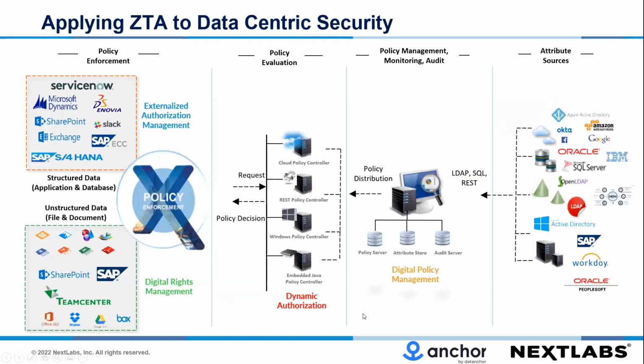To show this all on a diagram, on the right side, we have all of the sources. These are especially sources for the attributes that are feeding into our policies. Those policies are defined and managed within our control center, Cloud AZ, a central place to manage those policies. This is also where centralized auditing and logging are done. Policies are evaluated in our policy controllers. This is done dynamically, at the time of the access request, and then the policies are enforced. The policy enforcement points are within the applications, at the database layer, or for unstructured data such as files and documents. This is where we have integrations with SharePoint and other file storage products as well.